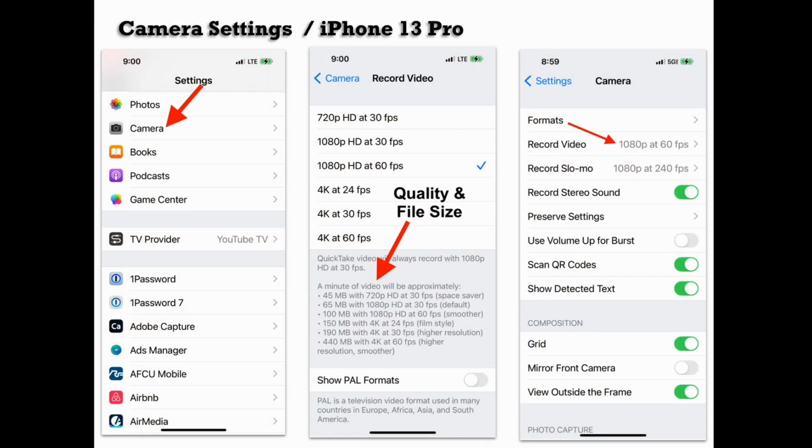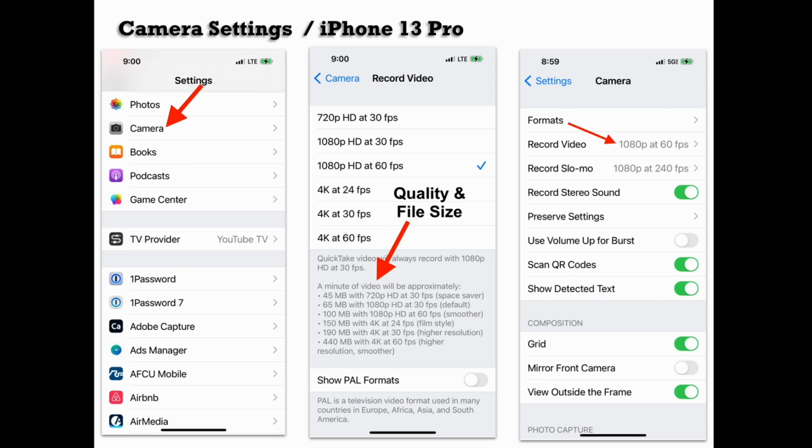Now, I use an iPhone and I don't have a Samsung or other, so I can't tell you the exact setting, but all cameras, all phones are going to have some similar settings. You just have to go and find them. So under the iPhone, this is from my 13 Pro, you go to camera, and then under that setting, you're going to see some different qualities and sizes.